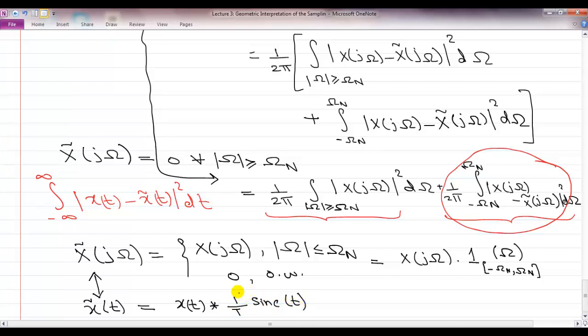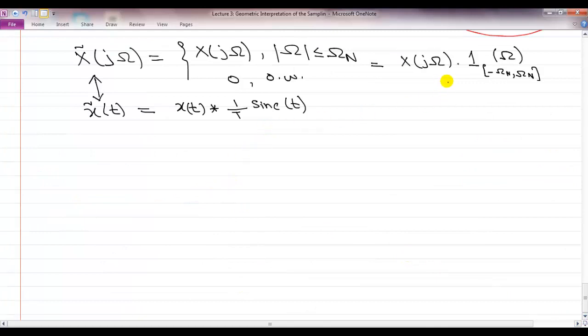Now, in your undergraduate, you start differently. You say to do anti-aliasing, you just low-pass filter it with an ideal low-pass filter. We have started in a different manner. We have shown that the best thing to do is indeed low-pass filtering this with an ideal low-pass filter. If you do anything else, then you will end up with an x tilde t, which does not reduce the error that much.